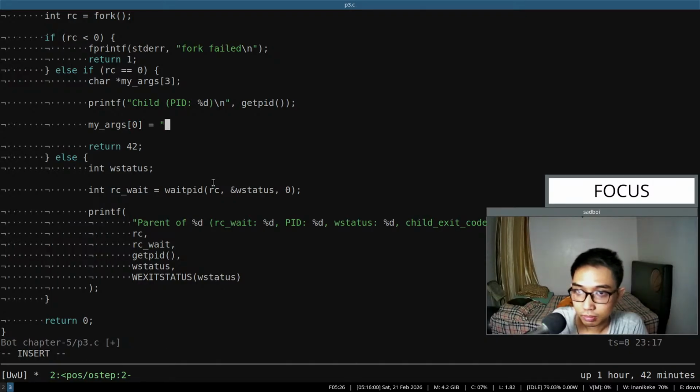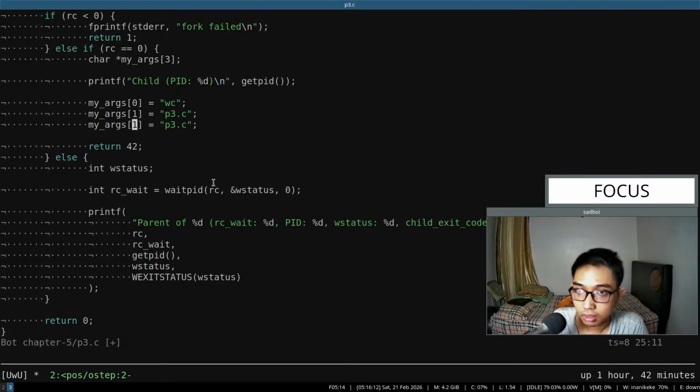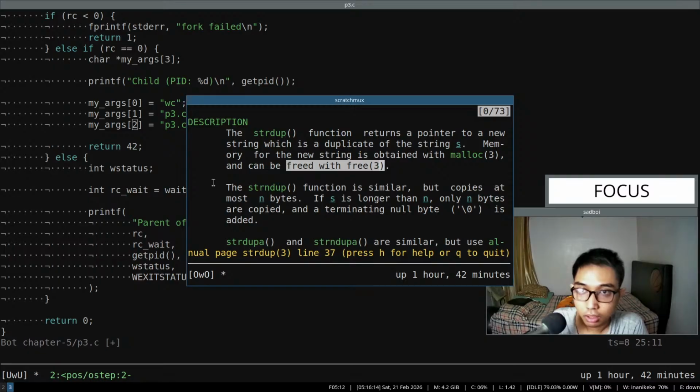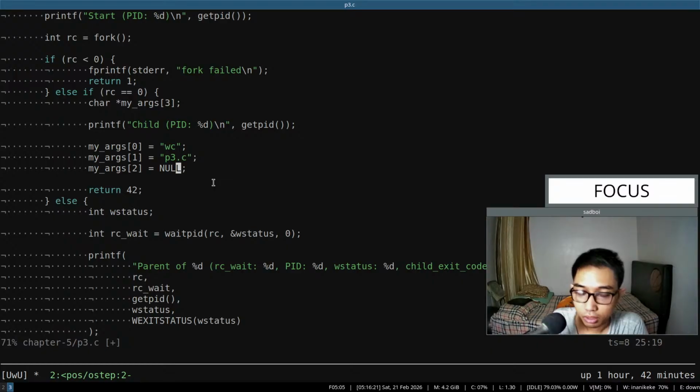Alloc 0, wc, and then this one is t.c. Wait, no, not that one. Okay, and then we need to null terminate our array of pointers.